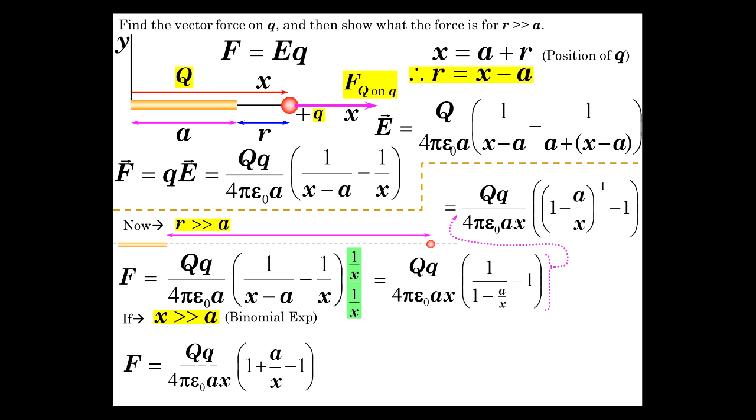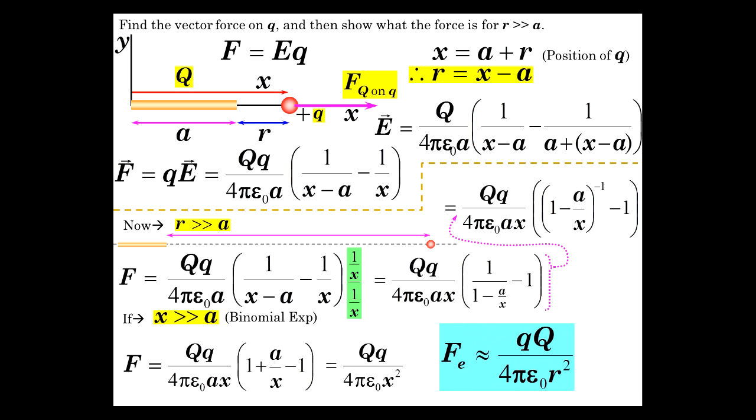Well, there's the constant. Well, no, sorry, it's not a constant because we have x. And the first couple terms applied to this, we get 1 plus a over x minus 1. Now, obviously the 1 and the negative 1 go away, so we have a over x. So what this shows is that, to a close approximation, we have our second inverse with x here. So that's QQ over 4 pi epsilon 0 x squared, which is like a point charge, as we would expect. KQ over r squared. KQQ over r squared.